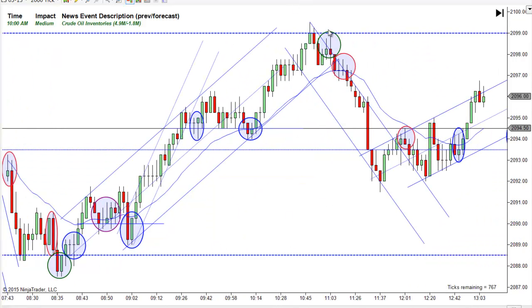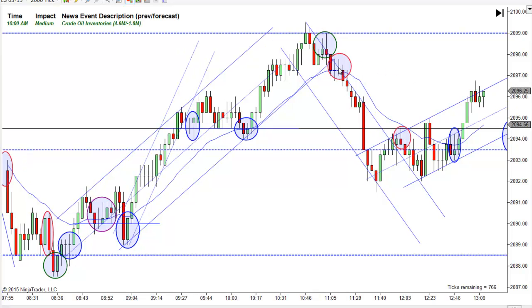And so there's a second entry short there. It's not a very good setup. It did go higher first and then turn around and go out the low side, so you might have gone short there. I kept hoping we'd get a tick higher and get that failed second entry long. We didn't. Notice how we're not getting rejection off the EMA, but it's not bouncing either. So it's just kind of hanging around there, and it takes a minute to work through, and then it pulls back and tests it and then goes lower. But I like that one because there's a higher low, so that's a little bit of a correction.